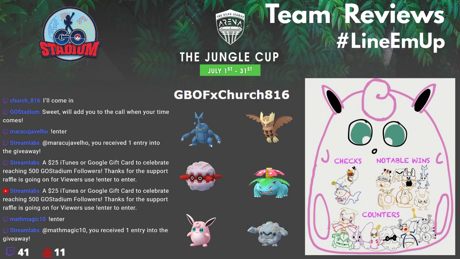What do you think, Justin? Yeah, I think there's a little bit of overlap there, like you said. So you could definitely, potentially drop Noctowl and then lean more heavily on Fortress, which I think is a great pick in this new meta.